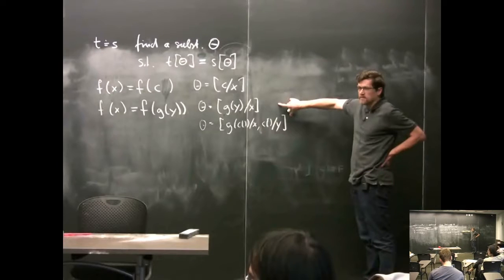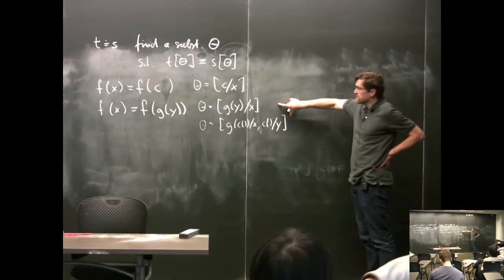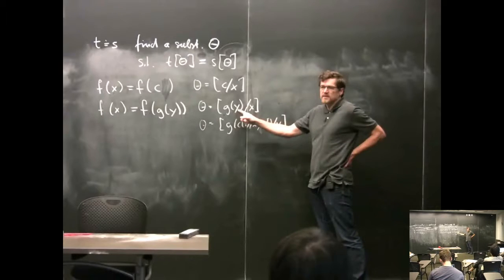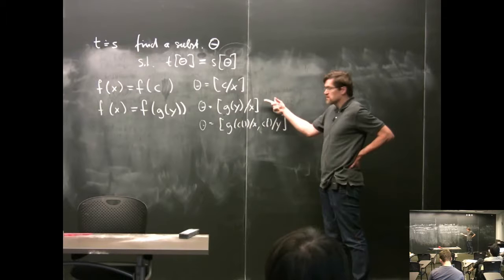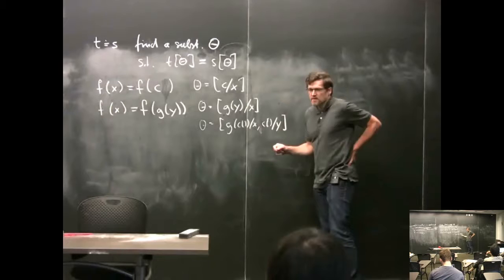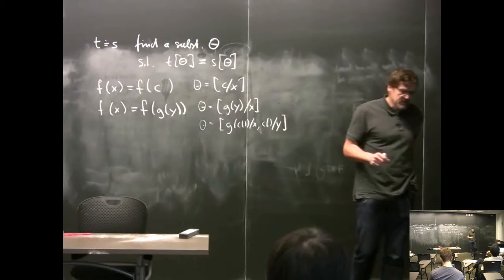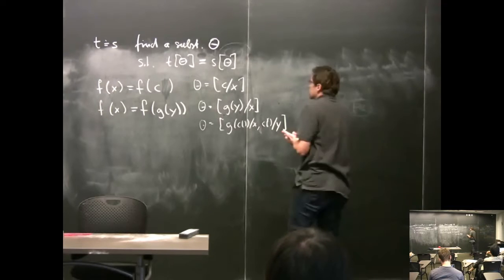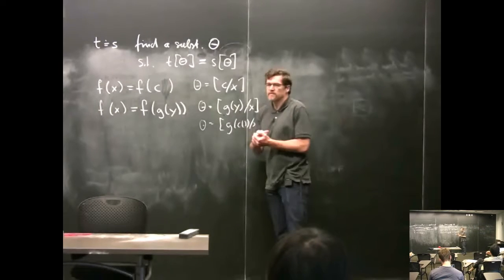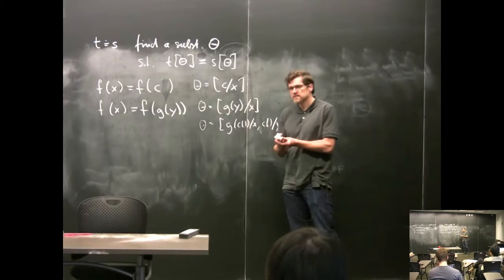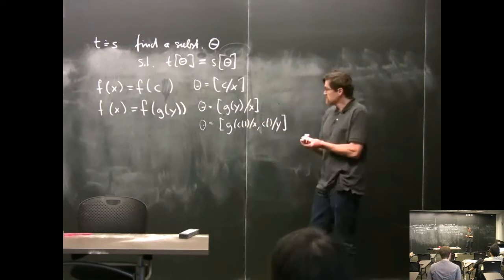Well, then you can go from one to the other, and the other way. Right. We can go from here to here by just substituting c for y in this substitution here. But we can't go the other way around because we already made the commitment what y is over here. So when we're actually carrying out unification, we generally want to make the least commitment that we can in order to make the two things equal. So we're generally not looking for an arbitrary substitution, but we're looking for a most general substitution, so that any substitution that makes the two terms equal is an instance of the one that we actually find.